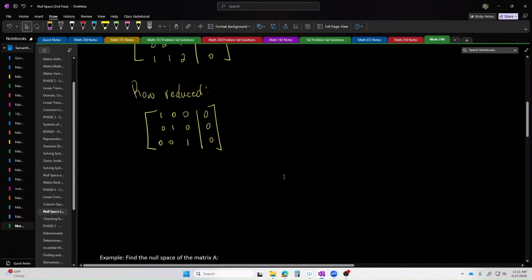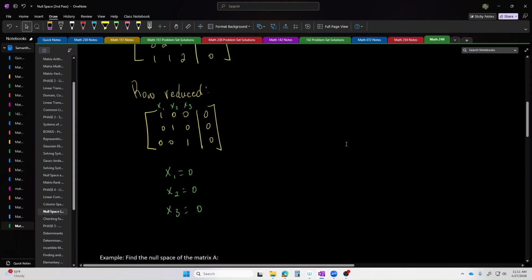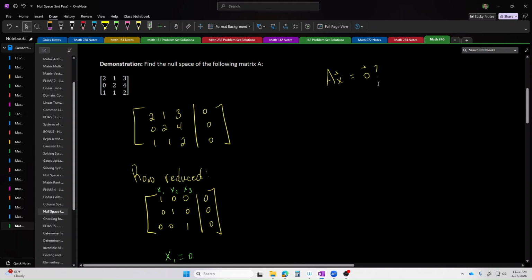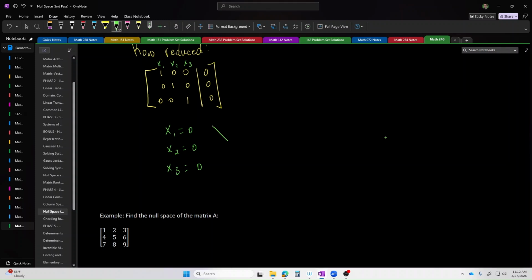performed. So let's go ahead now and interpret this result, and let's think about all the vectors in the domain that produce this output of zero. If I interpret each of these columns as standing for a particular coefficient on x1, x2, and x3, then this first row would mean x1 must be equal to 0, x2 must be equal to 0, and x3 must be equal to 0. So in this case, the matrix equation, what vectors become 0 after A is applied? This matrix equation has only the trivial solution.